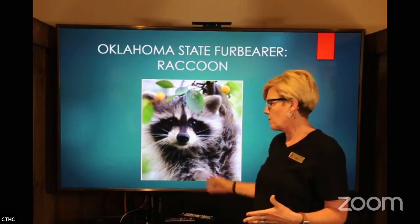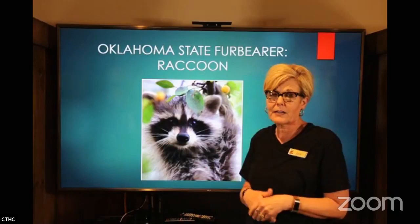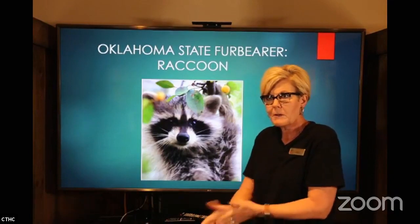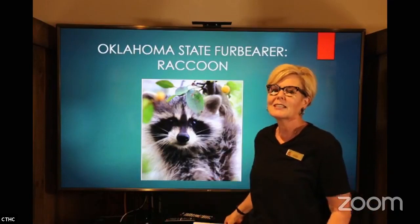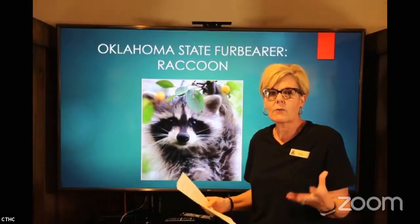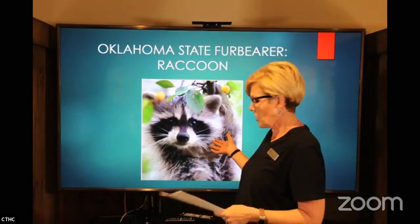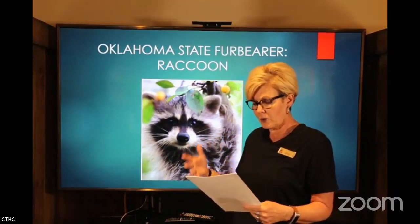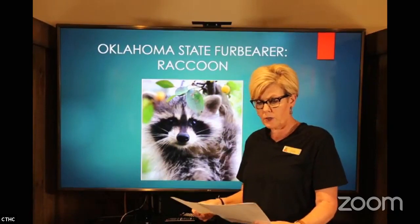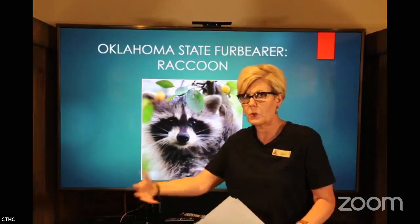You've probably seen videos of raccoons — it appears that they wash their food. We were kind of mean to our little Rascal raccoon; we would give him sugar cubes, because he would dip whatever he ate in water and wash it, and the sugar cube would dissolve. There are seven species of raccoons, five of which are tropical. One lives in the Yucatan. Our raccoon's name is derived from an Algonquin Native American word.